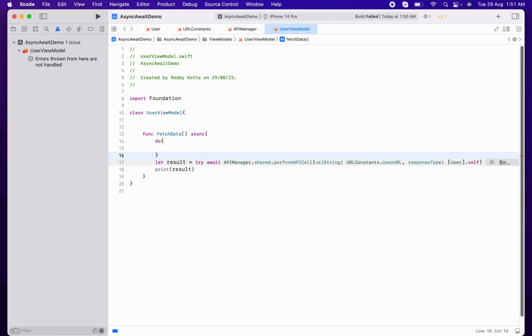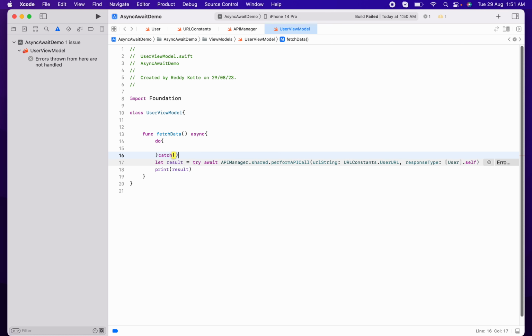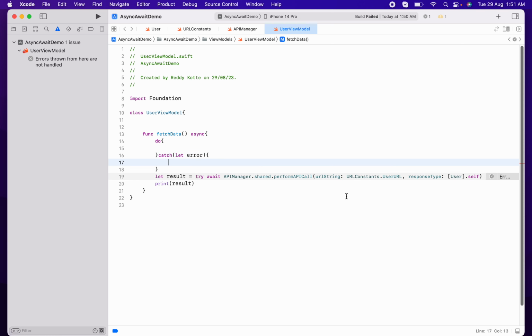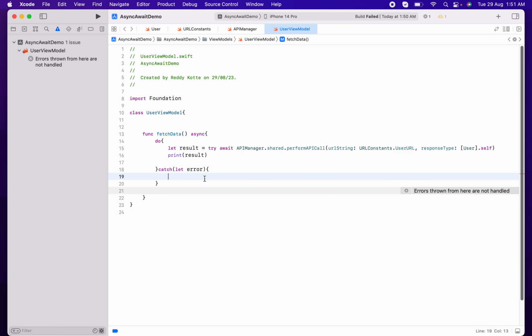Move to the try catch block. Here moving to the catch block, error. Okay, now perfect, I hope. And the error, if any error, now I build it.